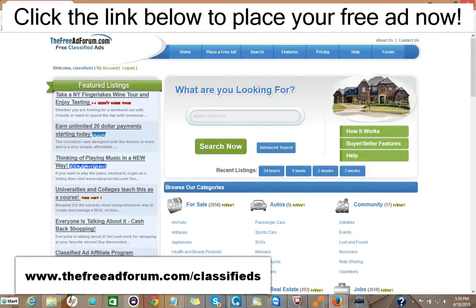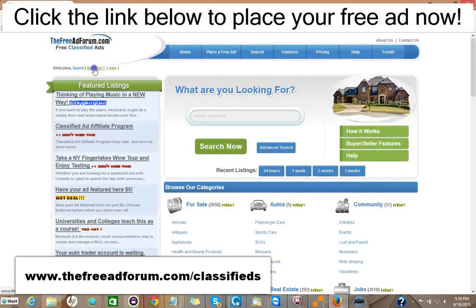It's such inexpensive advertising. We're constantly promoting the site, and we're putting a special emphasis now on the real estate section, so we're going to be spending a lot of time promoting it. You can take advantage of this. It's very simple to place an ad on our site — all you do is go right here and click Register.